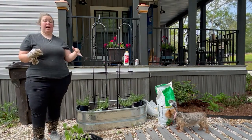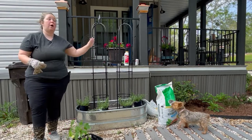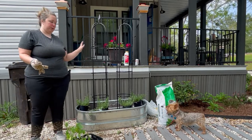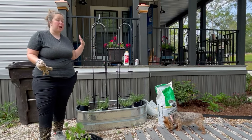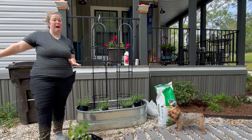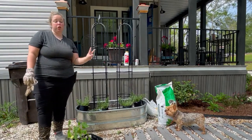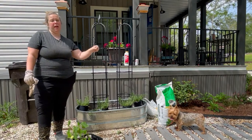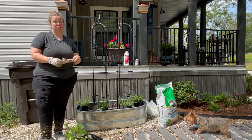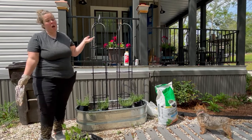I already fought ants out here all season last year. I'm definitely going to be fighting ants again because that's just how my yard is. But especially since this is where I'm planting my vegetables, I did not want to fight whatever those white bugs were. So we just dumped the whole thing out, cleaned it, and my brother helped me fill it with, so far, 2 good bags of vegetable garden soil and a bag of compost. I have 3/4 of a bag left that I actually got from my mom's house. So hopefully that will be enough to fill the rest of this, but if not, I'll top it off.